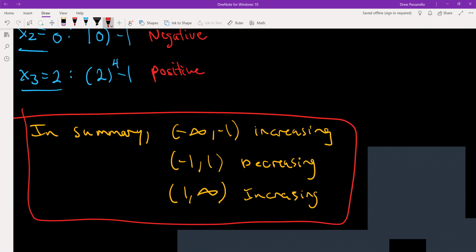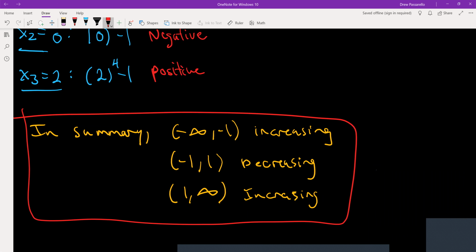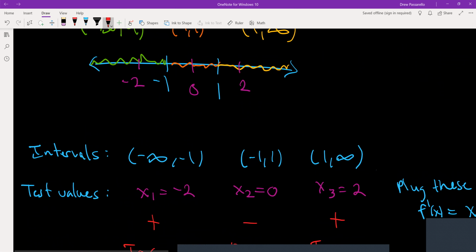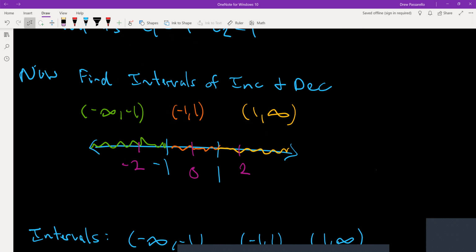All right, so now we get to the first derivative test part. We need to find whether it's a relative min or max at each critical number. So we know to the left of -1, that was positive, so that was increasing. And then from -1 to 1, that was negative for our test values, that was decreasing. So it goes from increasing to decreasing, which means -1 is a relative max. And then for this last one, it was positive. So around 1, it goes from decreasing to increasing. So that's going to be a relative min.